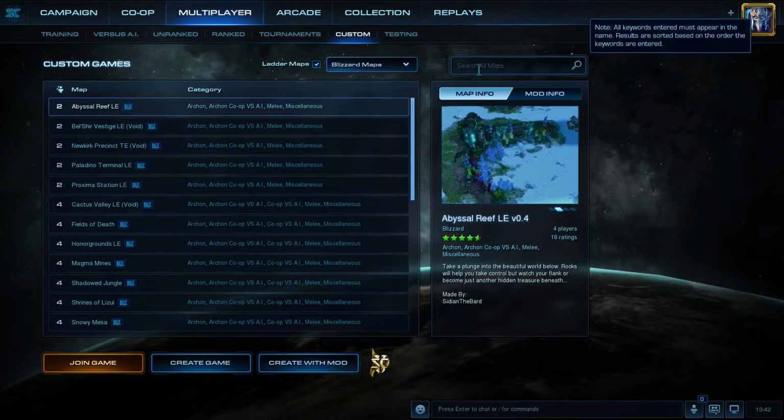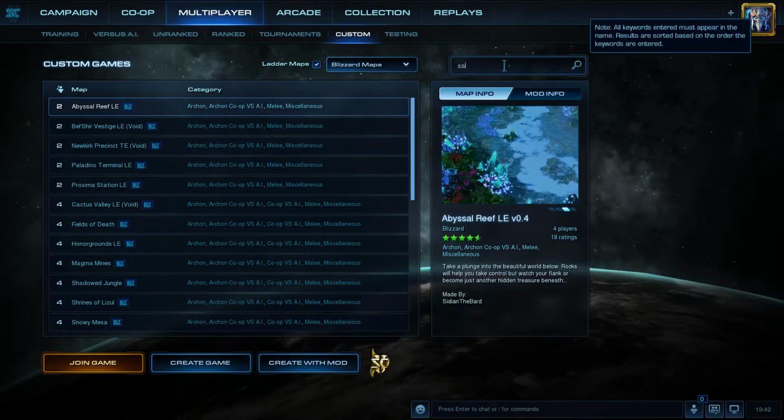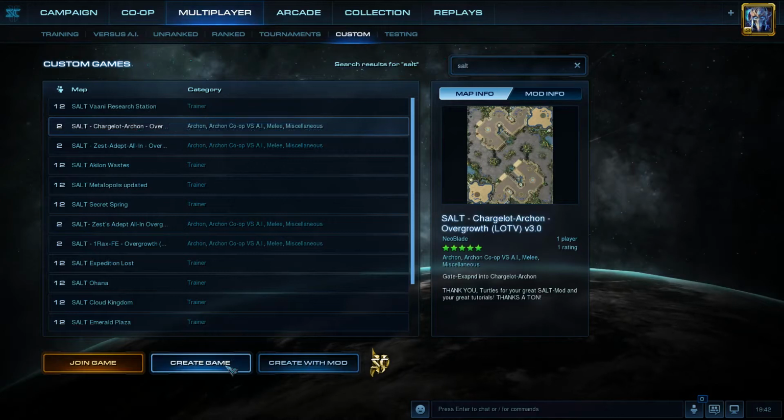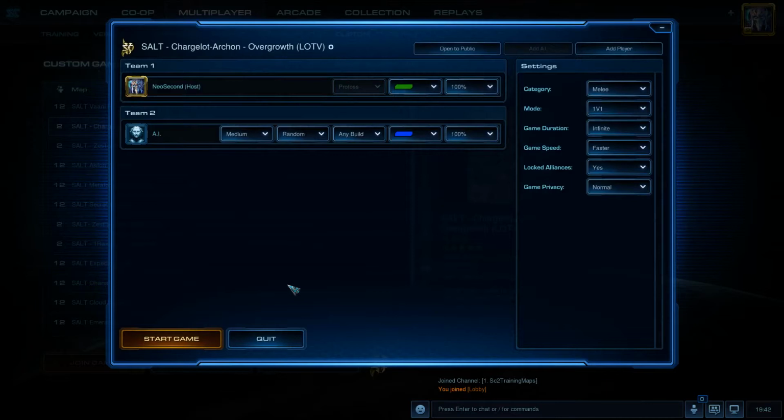This is the assault build order. You move to multiplayer, custom, assault, and you choose assault Chargelot-Archon, create game. I choose always harder, Zerg, sorry, economic focus, and start the game.